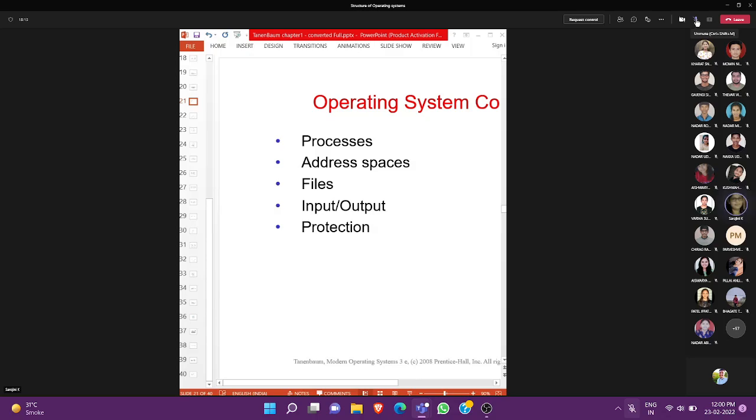Okay. Unix has hundreds of system calls, very few in number. But Windows has system calls in the thousands. That is the difference, because Unix is a command line operating system, and Windows is a GUI operating system, graphical user interface operating system. So this needs more system calls. Windows needs more system calls. These are some basics you have to know about files. Don't think that only files will create system calls. There are many categories of system calls that we will see.